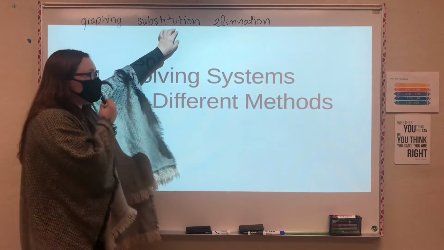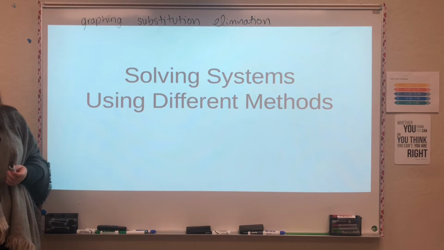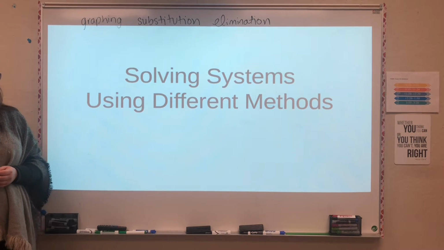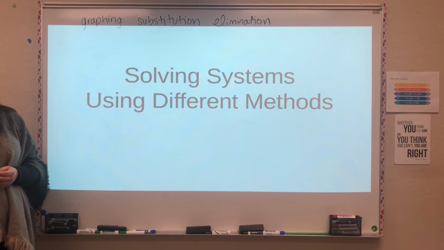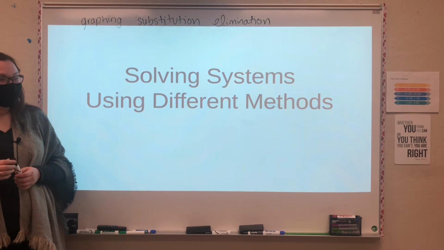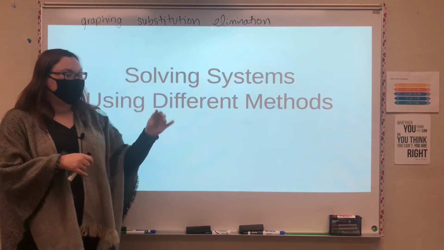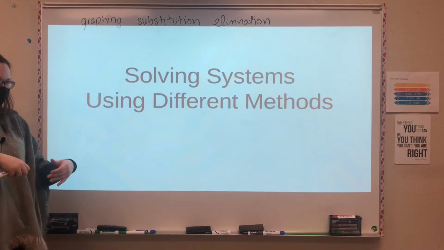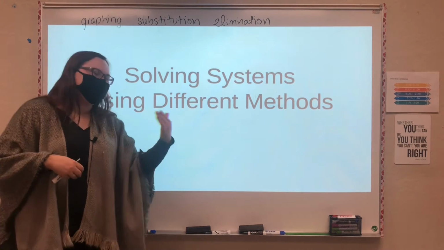For substitution, what would we need to do in order to use substitution? Generally, either y or x will equal something, and then you can use that equation to input it into another equation to solve for x and y. So generally speaking, that would be good if we have x equal to something or y equal to something. If you have one of those, you can substitute it into the other equation. You would solve for one variable. Then more often than not, substitute again to find the other variable.